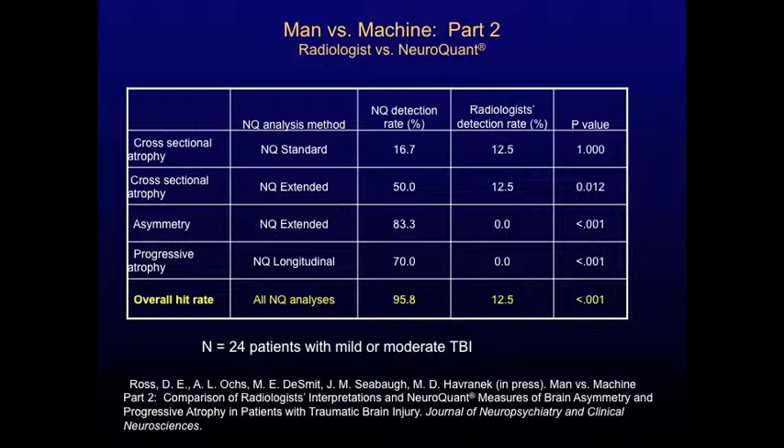NeuroQuant found a much higher hit rate, and this is good in so far as it helps us understand what's happened to the brain in our patients. Now does this mean that NeuroQuant should replace the attending radiologists? Absolutely not. The attending radiologists do a lot of things that NeuroQuant and other computer automated software cannot do. They recognize patterns, they're able to integrate findings with the bigger clinical picture, and they have many years of experience, training, and a high level of expertise. But what we can and should do is add the ability of NeuroQuant to measure brain volume alongside the ability of radiologists or other physicians who visually inspect these brain images, in order to best understand what's happened to the brains of our patients.